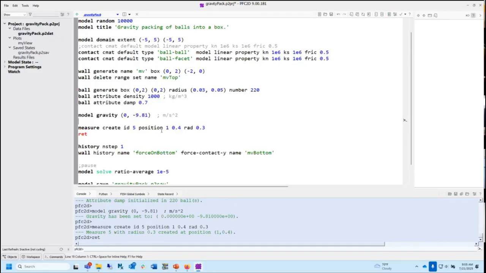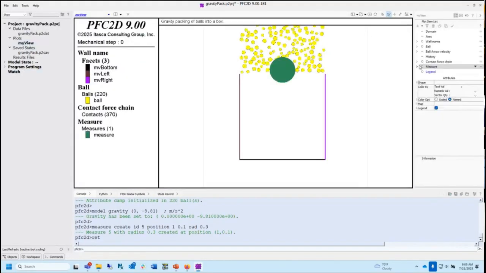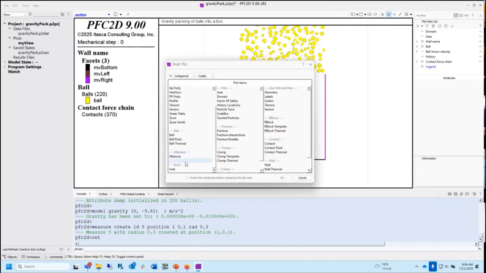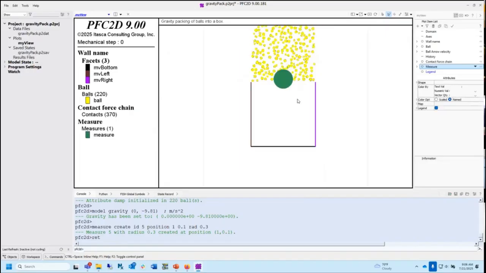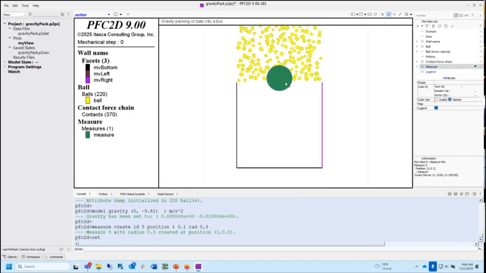How come it didn't change? 0.1. Why is it not changing? Help me. Delete that. Make another measurement region. Why is my measurement region sitting up there? Can we see the wall coordinates, please?